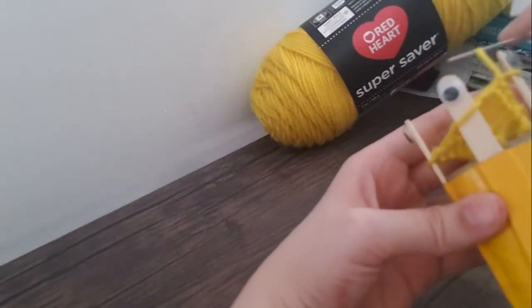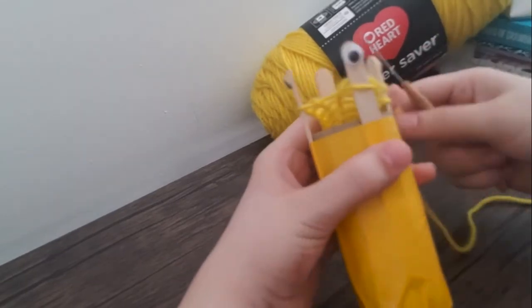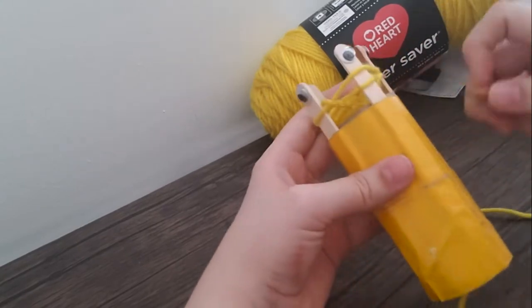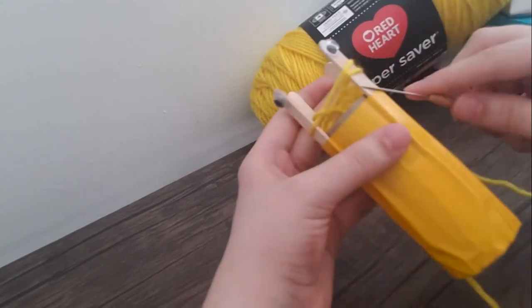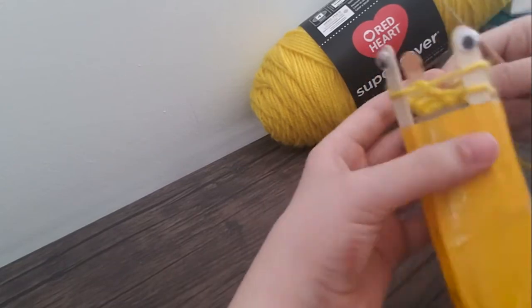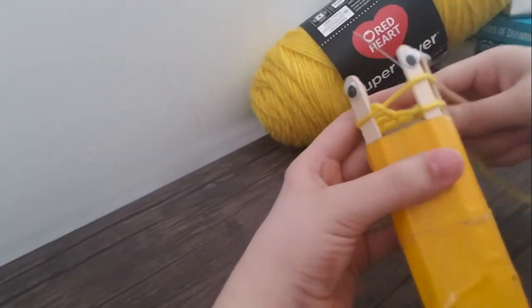You're just going to keep putting the bottom piece over the top piece. You can use a little barbecue skewer to do this part. You can use your fingers. You can find some sort of pokey tool like I've got. I would suggest a sewing needle. That's kind of small, and I think you'd probably poke yourself. But just pull over the top.